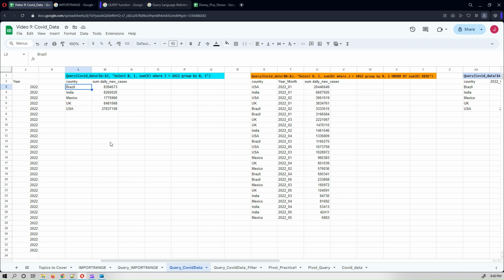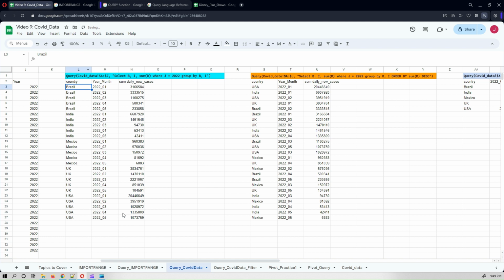Now, I'll just go back to the output which was there earlier. So now this is an output. Okay, this is the output which we have seen earlier. What if we want to sort this data?